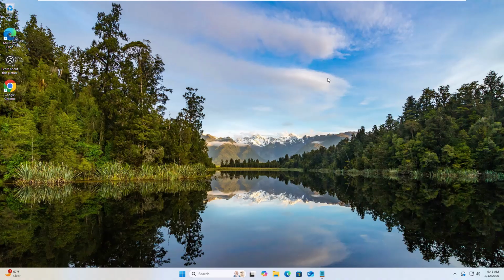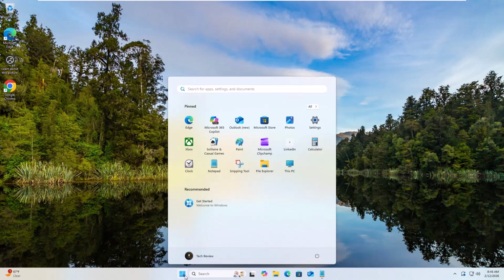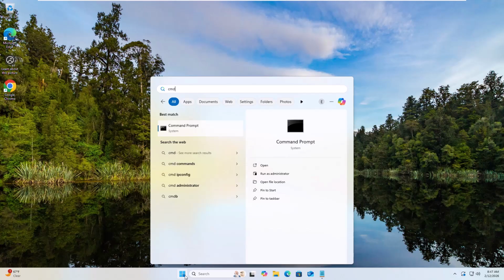If you still see error 0x800706f4, continue to the next fix. Now we will repair corrupted system files using command prompt. Click on the Start menu. Type CMD. When command prompt appears, right-click on it. Select Run as Administrator.